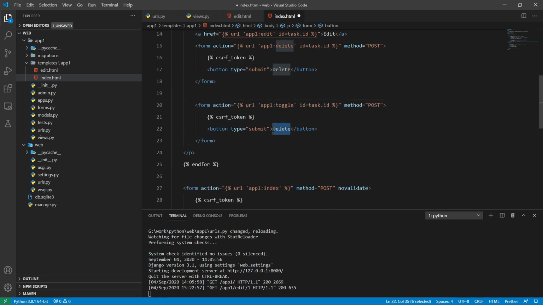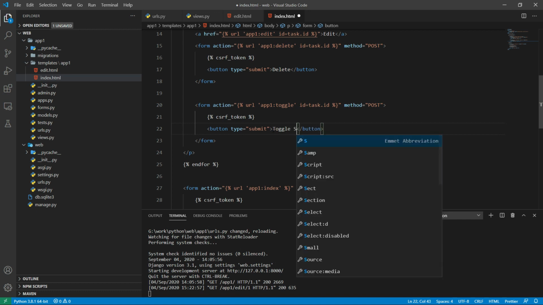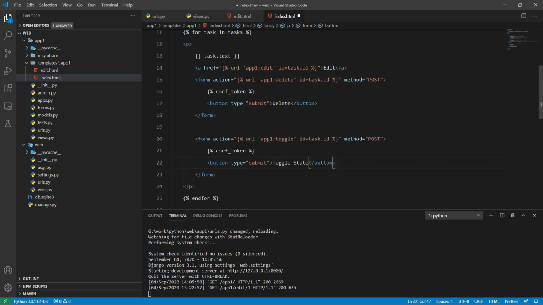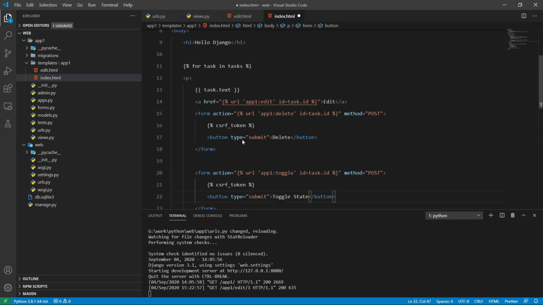And instead of delete, we will display toggle. So here it is. We have added a toggle state button which will submit the form with the URL to app1:toggle. And there is one more thing that we need to do now.